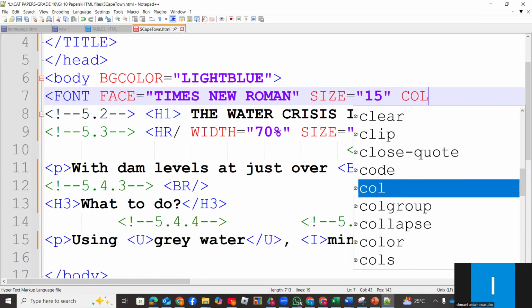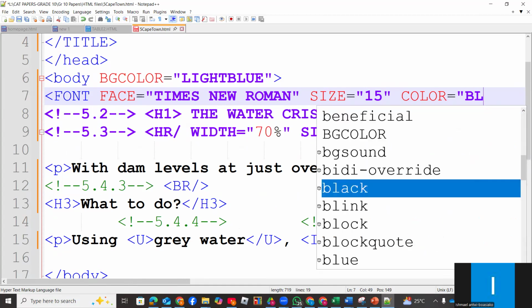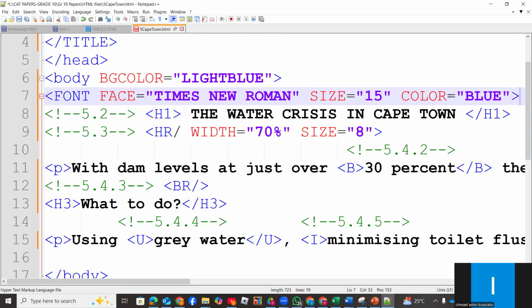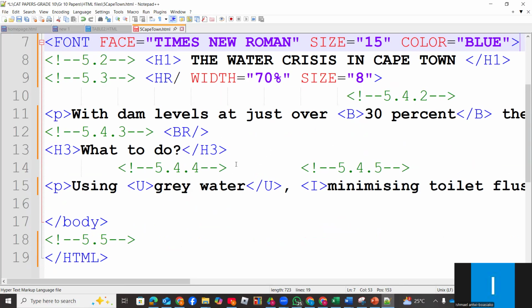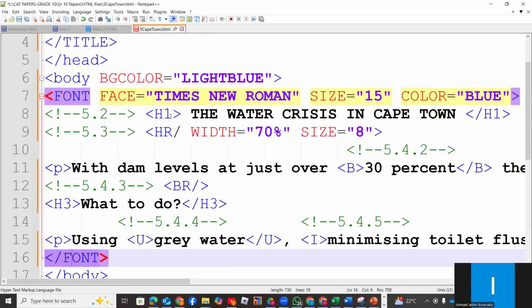And then the color of the font. Look at the way I'm typing color. It should be COLOR. So the color should be, let's say, blue. Then where the font is ending, I must close it. Let's say I want to end the font here, then I must close my font tag. Right, so these are the basic tags as a grade 10 learner you must know.